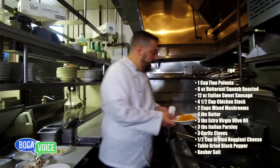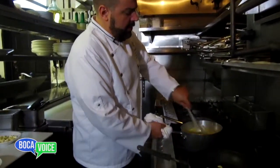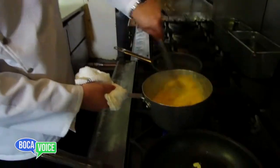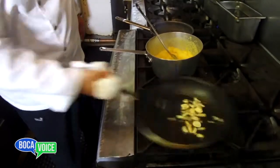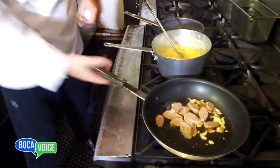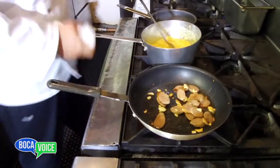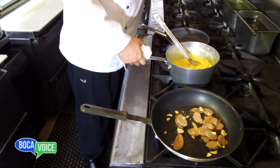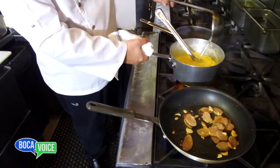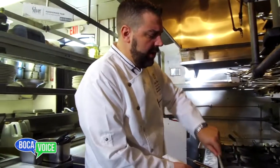Now at this point, we can add the pre-roasted butternut squash. On searing so it melts right in there. The garlic turns a bit brown. We're gonna add our mild Italian sausage. Give it a little color and flavor. Again, as you cook the polenta, it will take about 6 to 8 minutes to be completely cooked and ready to serve.